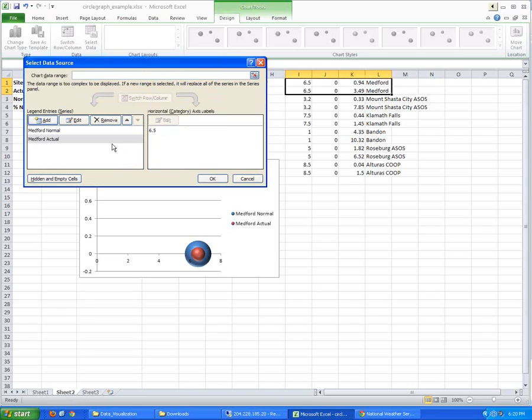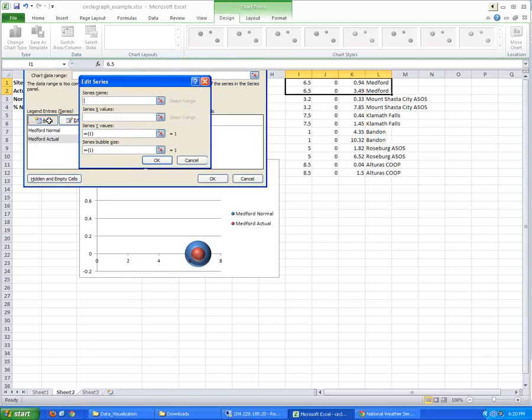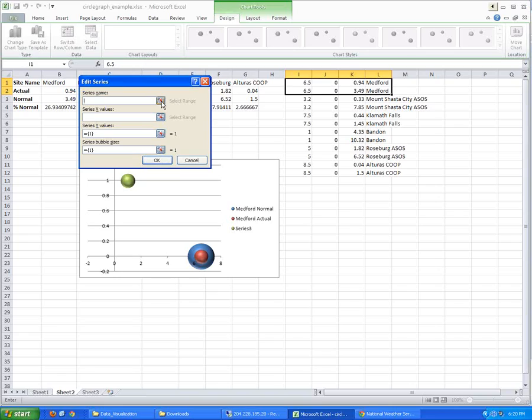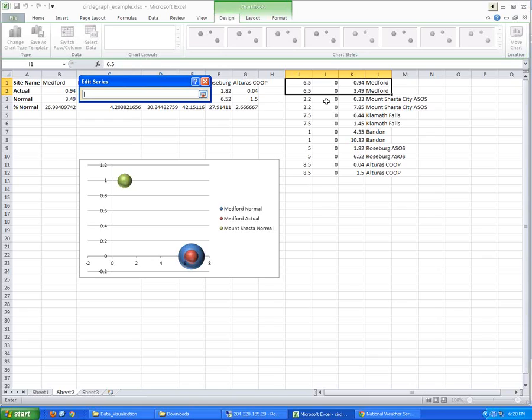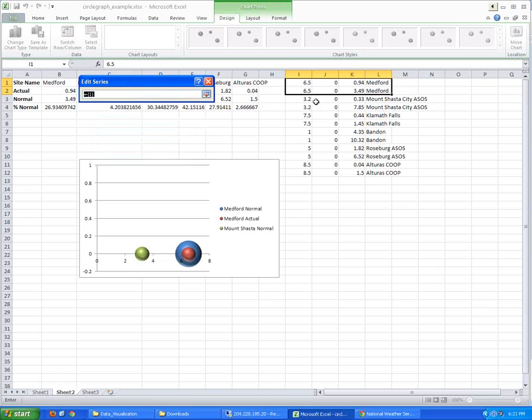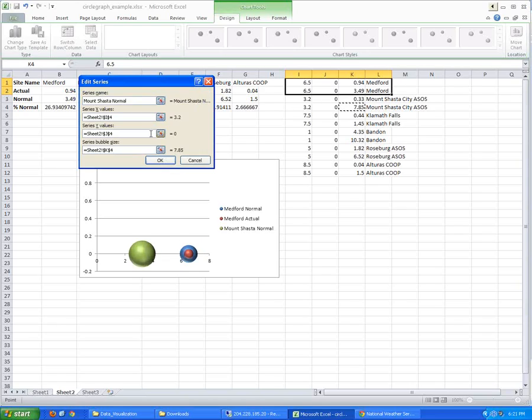And let's add 2 more just to give you an idea. This time we'll choose series name Mount Shasta Normal. X value, we want it to be 3.2. Y value, we always want it to be 0. Bubble size, next this larger normal amount.